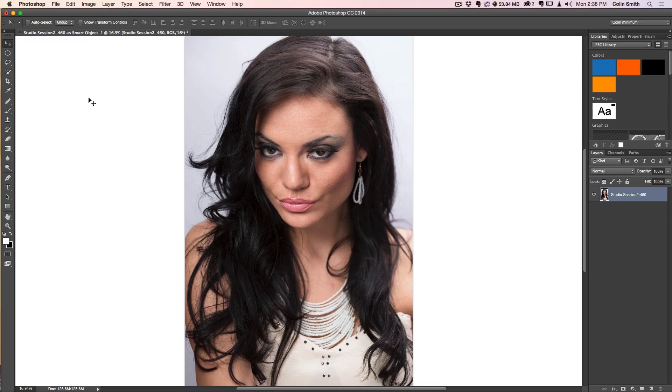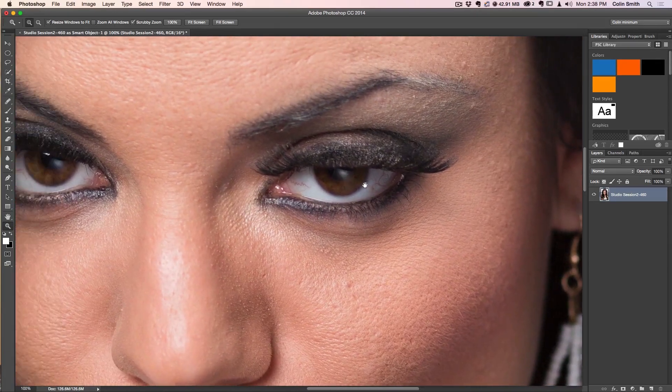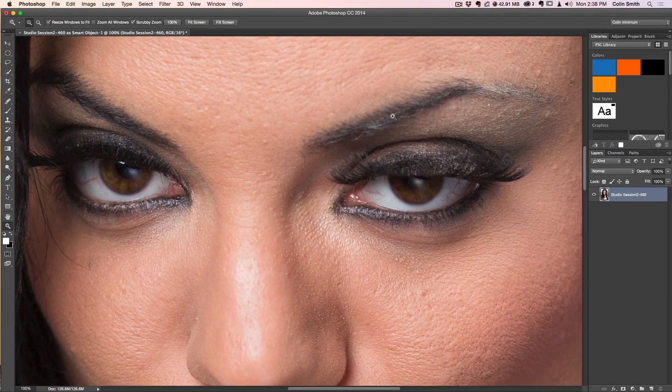What we've got here is a picture of Lena that I shot last year in my studio. Let's have a close-up look — I'm going to double-click the magnifying glass to go to 100% and use the spacebar to move up. This is directly out of the camera with no adjustments yet, and we can see some things going on with the eyes. They're looking a little bit red, and there's a shadow over there making them look dark because she's wearing extended eyelashes, which is casting a shadow on the top part of the eyes.